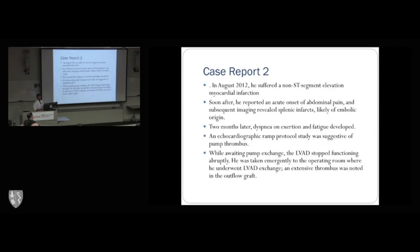Then he had a heart attack because he was off of anticoagulation. Then he had his spleen infarcted. And then finally he came to our hospital with signs suggesting that his pump had clotted. While we were determining what to do, his LVAD just stopped in the CCU. So that was an emergency situation, and Dr. Ha took him expeditiously to the operating room and took out his old LVAD and put a new one in.